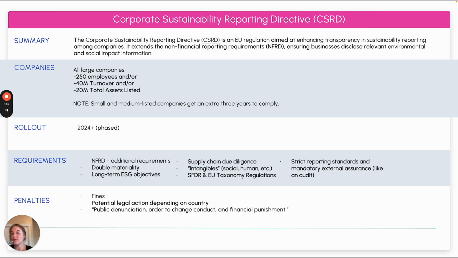The rollout of the CSRD and implementation phase starts in 2024, and then it's a phased implementation. That is very dependent on the types of companies that it will affect. It kind of starts with the largest EU companies first, and rolls out to smaller, then medium, then smaller listed companies, and then companies that have a big enough presence in the EU that might not necessarily be EU companies, but they also have to comply with this. Again, we'll get into that in a second. We have a really cool timeline graphic that we pulled from a resource that we'll also give credit to in the description.